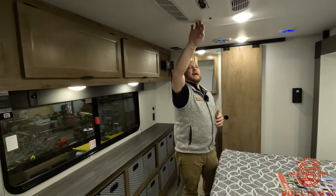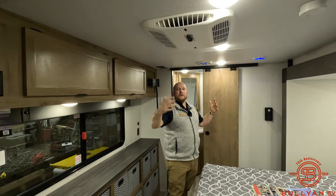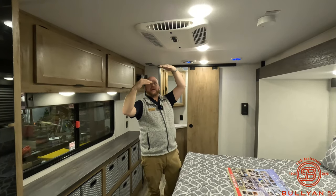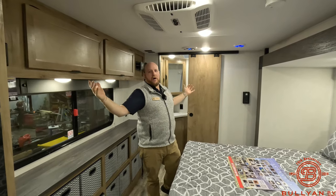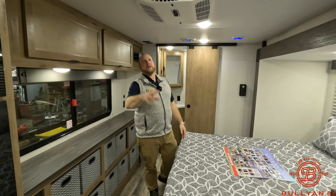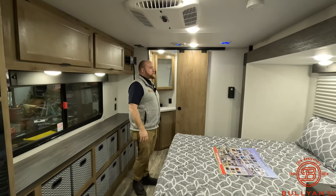You got one big AC unit in this rig. It isn't ducted, which is kind of nice because then you don't have to worry about those air ducts getting cool air in them, or if the heat's beating down, you don't get any condensation in there. And having it all in this one big space like this, you're not going to have to worry about having hot or cold spots. It'll cool this whole area down. Just think of this as like a nice window unit in your bedroom at home or something like that.